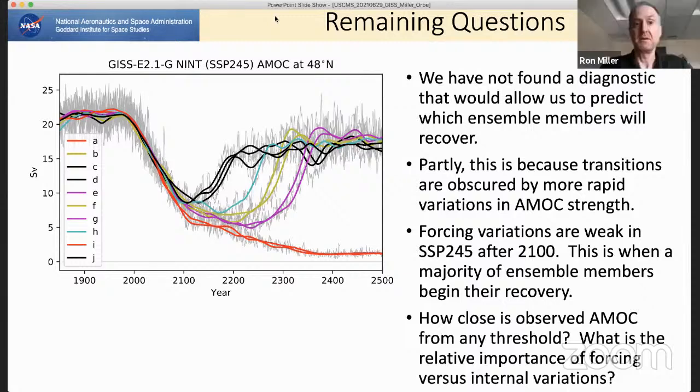So we're not taking it away. My understanding is we're just holding it constant at the conditions that exist at the end of the scenario. Okay, so they are imposed up to 2100, and then they stay constant at that level. I believe that's true, although Susanna might be able to correct me.